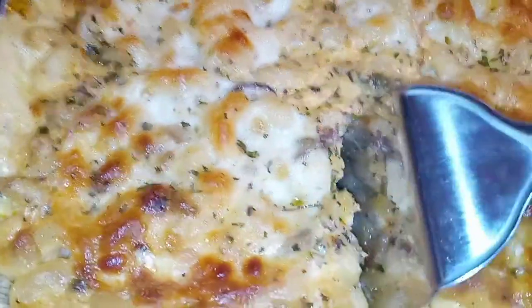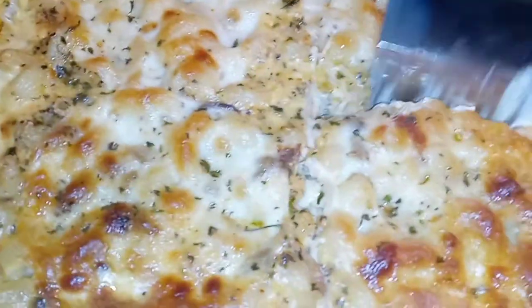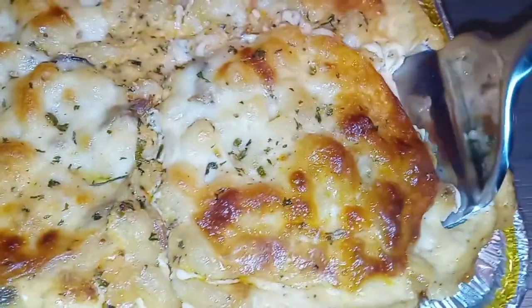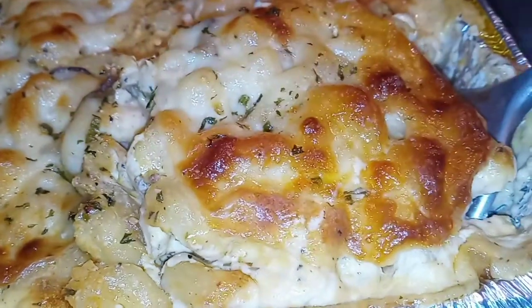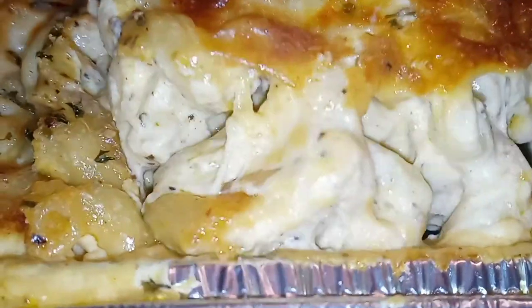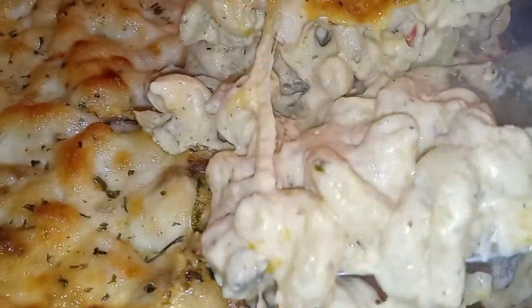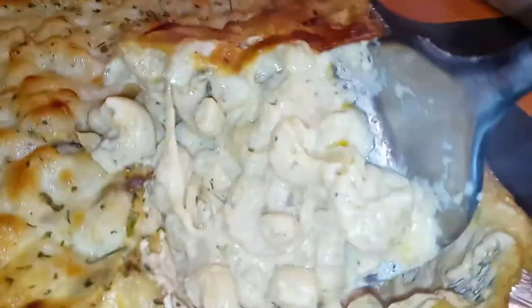So let's see. Sorry if the phone is wiggling a lot, you guys, because I'm holding it with one hand. Hold on. I'm trying to get y'all a piece. Hold up. Whoa. Oh man, that's so cheesy. Oh, it didn't fail on me, y'all.